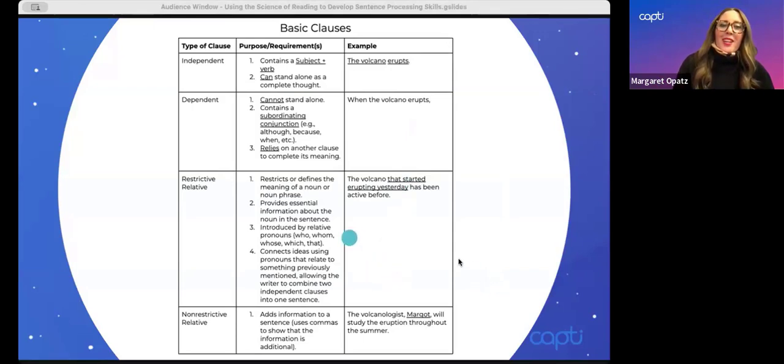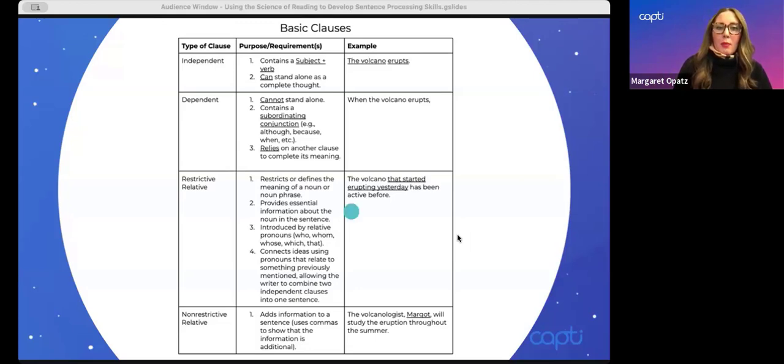So then we can also teach them restrictive relative and non-restrictive relative clauses. And these can be really helpful in helping them expand their understanding of how to write within the content areas. So we can teach them how to add this additional information without having that same kind of choppy sentence structure where they're writing pretty simple sentences. They can start to expand their understanding of how to write by adding in more details.